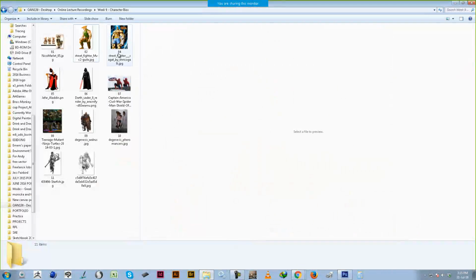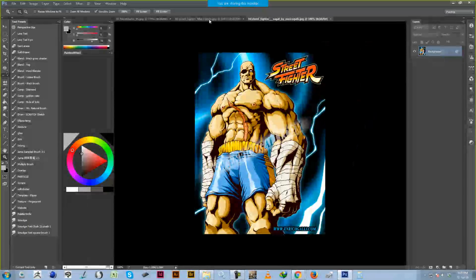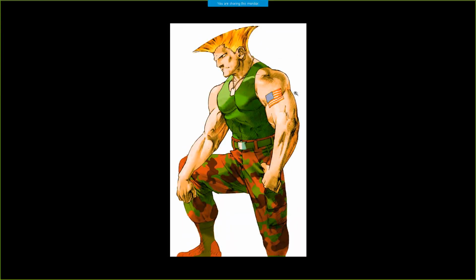Also we've got some Street Fighter character designs, and if you're familiar with Street Fighter, those character designs are very, very distinct. They all have very interesting silhouettes and sizes, and you can really get a lot from them. So this is a character called Guile. You ever seen the movie? This animated movie? Yeah, it's called Street Fighter, all different fighters from different nationalities around the world, right? So what can you tell me about this guy?